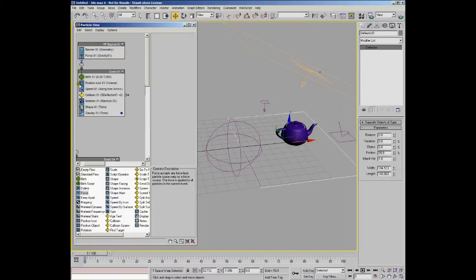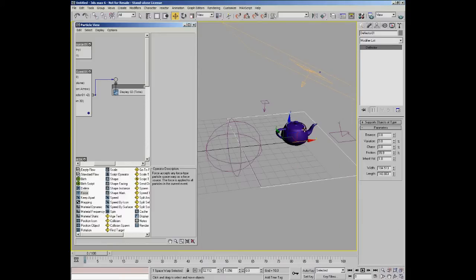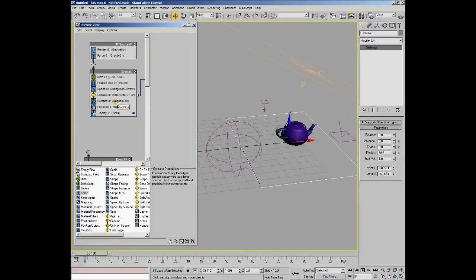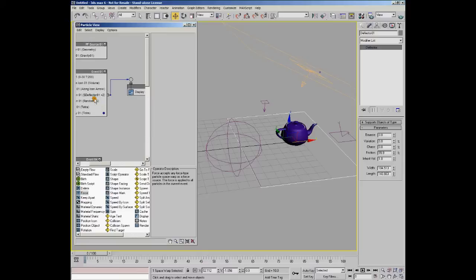So for instance, if I put gravity up here, it gets applied to everything globally. Now I can actually have the particles sent onto the next event where they will be affected by gravity. But if I play that now, you'll see what will happen. They'll initially collide with the floor, and then they'll fall through the floor. Well, that makes perfect sense, because in this event there's a collision test, but in the next event here there isn't.